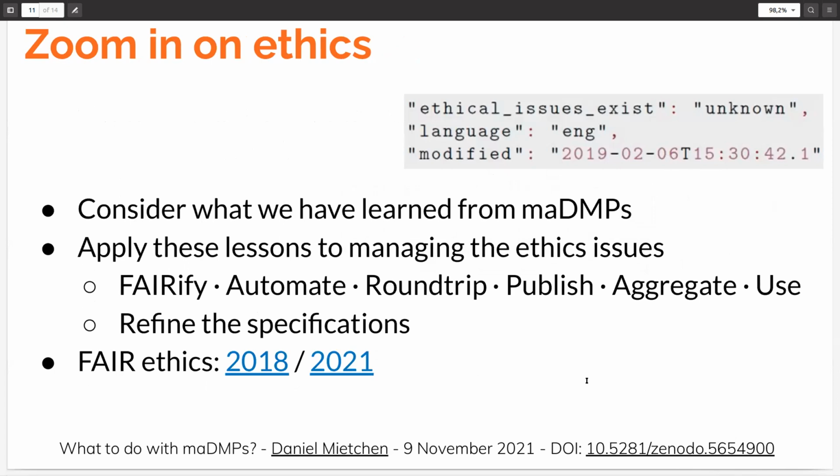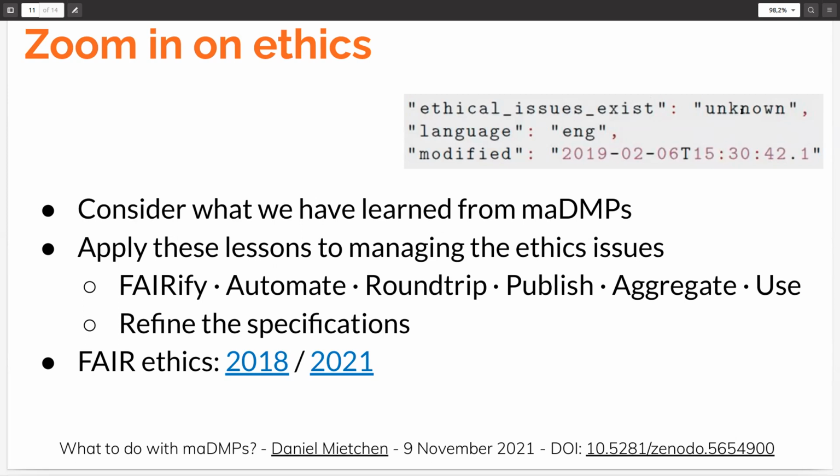Another example I would like to point out is, in the paper that was just mentioned, the example data management plan has the entry for ethical issues: exist, unknown. That's something I think we should be zooming in on. I'm in the interest group for social and ethical aspects of data, and there we're looking into this.